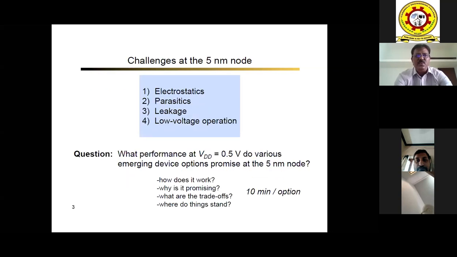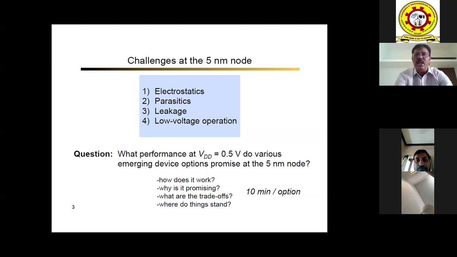What are the challenges we are going to face as researchers at the 5 nanometer node? That is the main problem of concern for researchers, isn't it? There are a few highlighted here. The first one is electrostatics. Then we all know the parasitics, the parasitic capacitances that arise at every junction, at every p-n junction in your semiconductor device. And leakages are popping up as your technology is shrinking. Now the conventional MOSFET design has become obsolete below 20 nanometers, as all of us already know. Beyond 20 nanometers, researchers have moved out of the conventional FET device and are looking for replacement candidates, and we are going to see some of those replacement candidates in place of a conventional CMOS design.